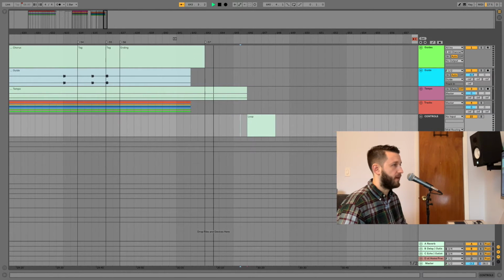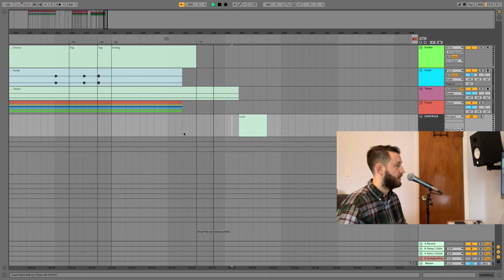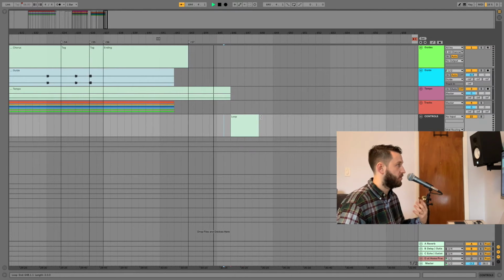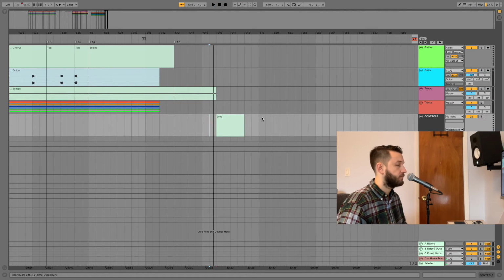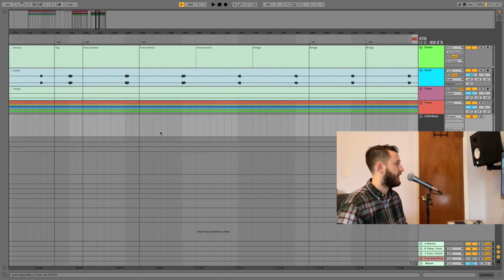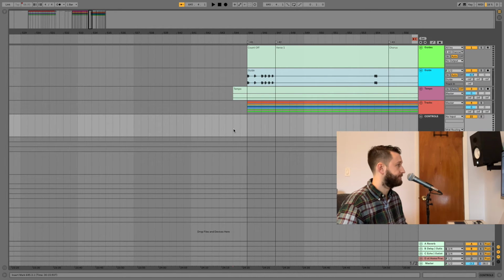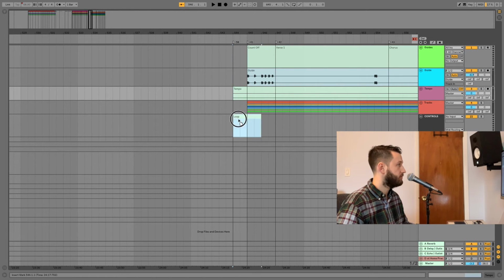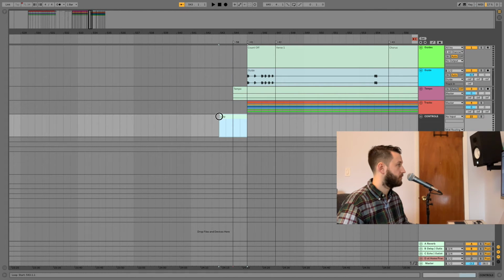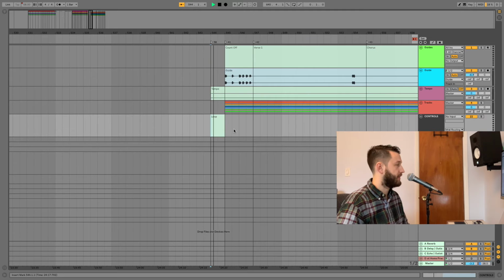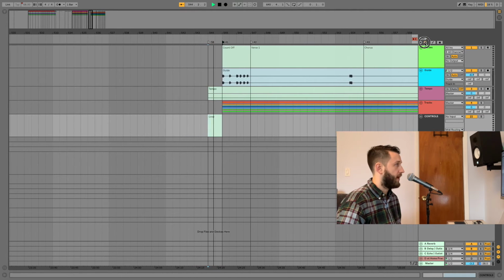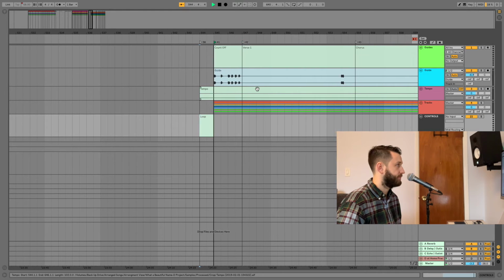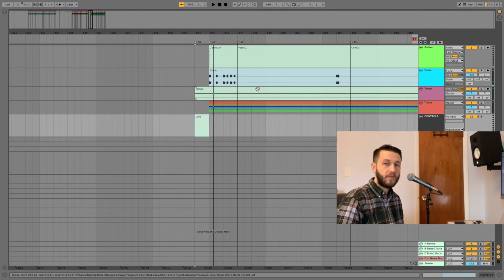That means that with my click on, I am going to be able to hang out here as long as I want until I want to cue up the next song. And I'll actually do the same thing at the beginning. Here, I'll paste this in, add another locator, so that at the top I can loop my intro click before I trigger my count off. 1. And there you have it.